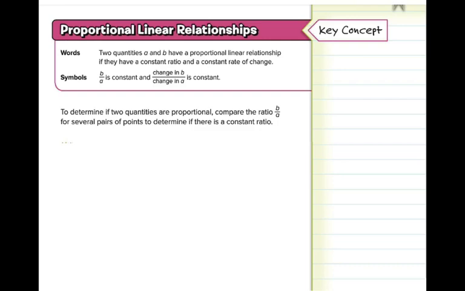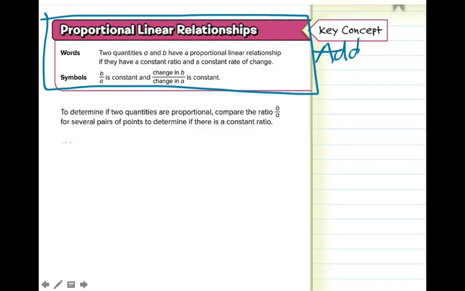Okay, so the next thing that we're going to take a look at are proportional linear relationships. So up until this point, if you had a pattern with the x's and the y's separately, together it's a relation, function or not, that we're looking at whether the x's had a pattern and the y's have a pattern. And if they did, then you had a linear relationship or a linear function. Now we're looking at if it's going to be proportional. Okay, so this is actually something that you should add in your vocabulary page.